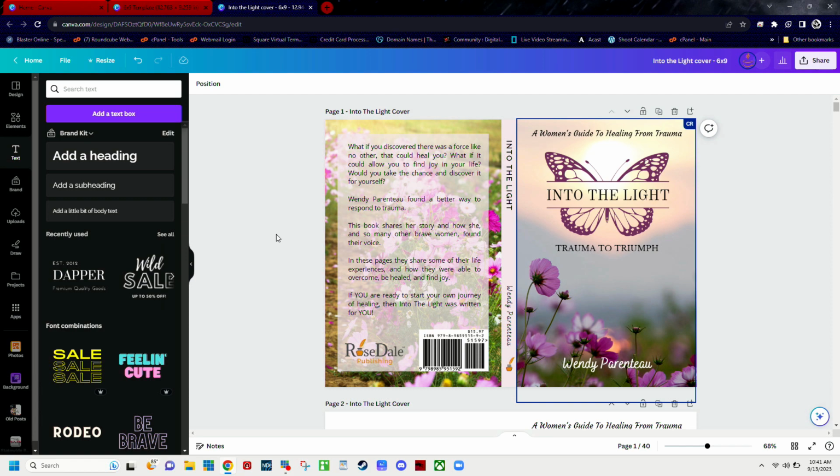Okay, so what else do we need to know about the cover? I'm going to say the most important part is your spacing, right? So understanding that your 6x9 cover is 6x9 on one side and 6x9 on the other side, and then this spine in the middle. Now, you might say, all right, Claire, how do I know how big the spine should be?